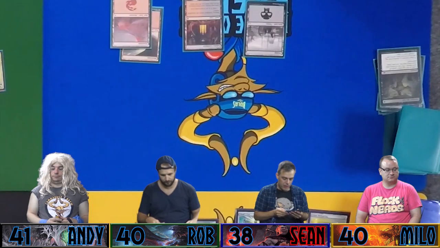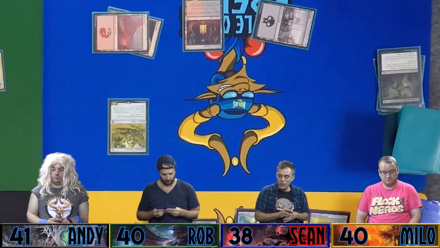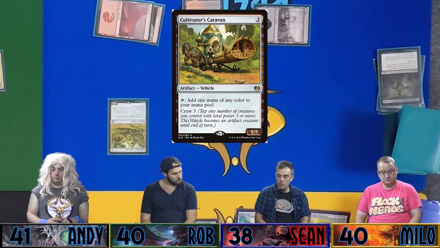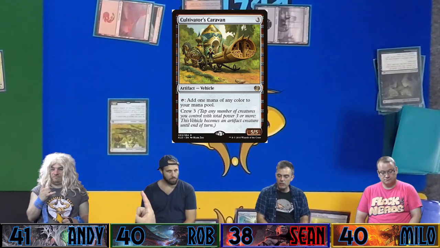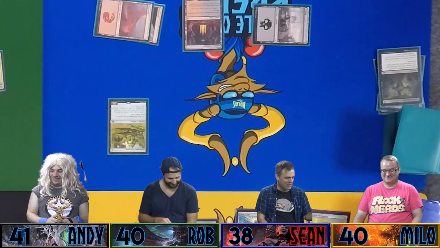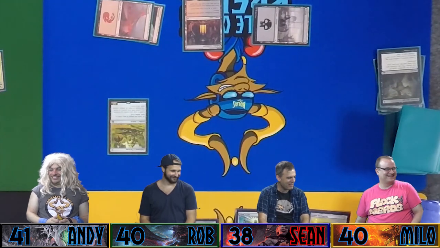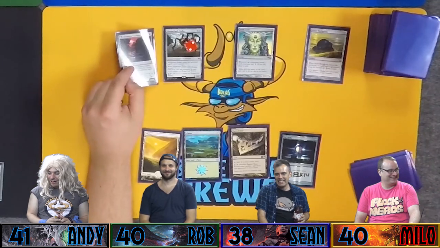Sean, you're up. Oh boy. Not only do I have 4 mana, I also have a Cultivator's Caravan, which is a mana rock. It's the 3 mana artifact that taps for any color, but I can crew it for 3 and it becomes a 5/5. Yeah, dude. Mana rock! It's a mana rock. Oh, boy. I'm not sure if I like this character yet. Yeah, dude. You're going to love it. I either love it or hate it. I don't know. We're partying right now.